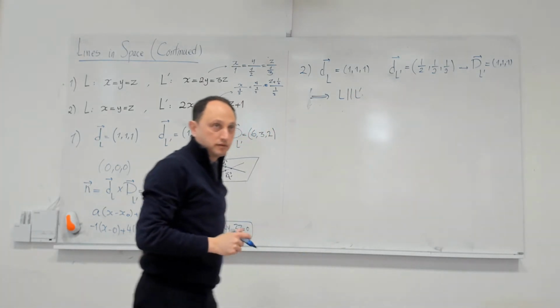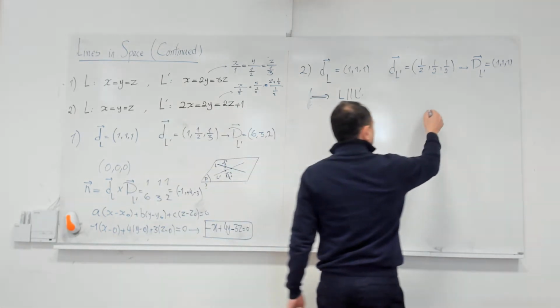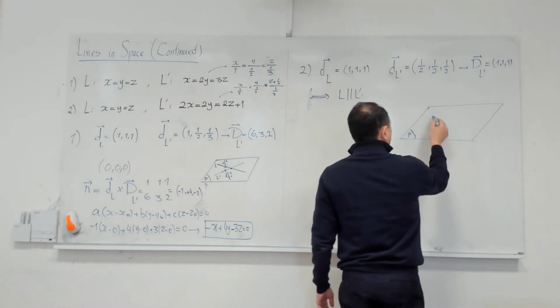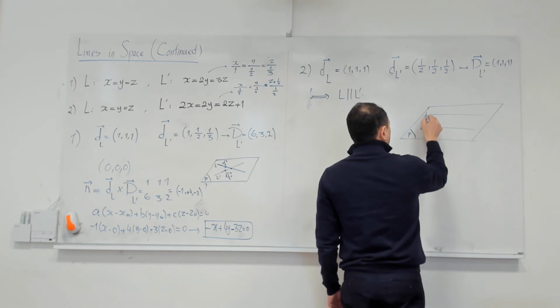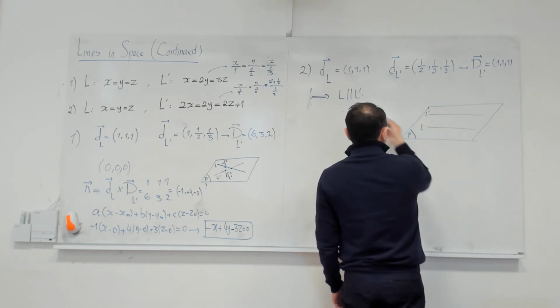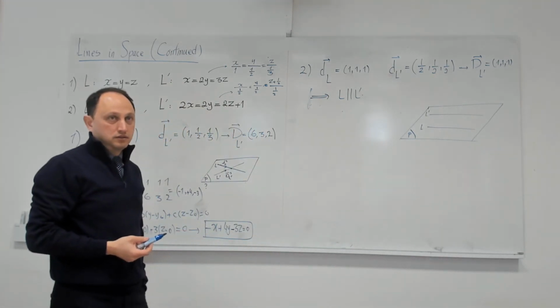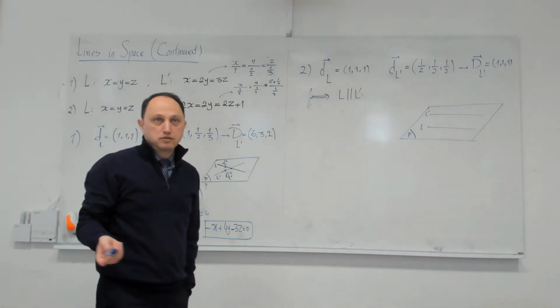Okay, then what? We can't cross product the two. Let me just draw the picture for you. So this is the plane that you are supposed to find, but unfortunately this time, these two lines are supposed to be on the plane. One of them is L, one of them is L prime. Even if I find this cross product, it becomes the zero vector, which is useless. So we were thinking, how can we get a vector that's still on the plane, but not parallel? Then we thought that maybe we can choose one point on L and one point on L prime. That's correct. Very simple.